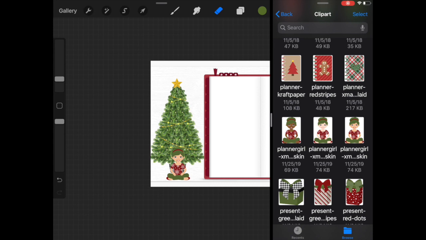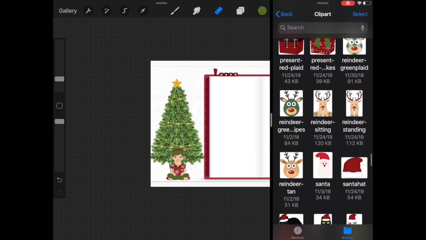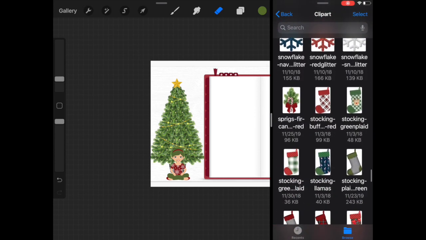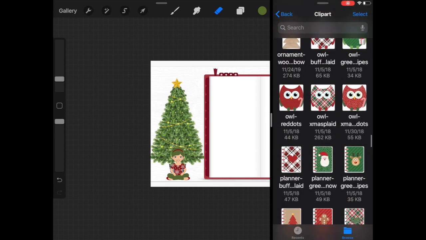So once I got to this point, I knew I wanted something else there, but I didn't know what. I knew it was pretty simple, and I kind of wanted to leave it simple, but I thought it was too simple. So yeah, you'll see me just kind of scrolling through and trying to figure out what else to put.